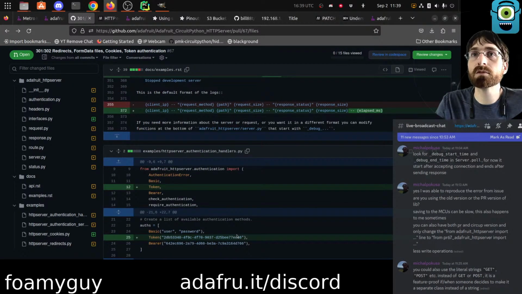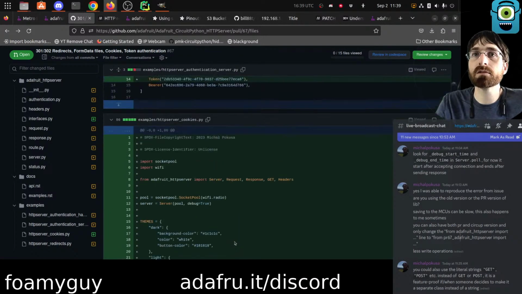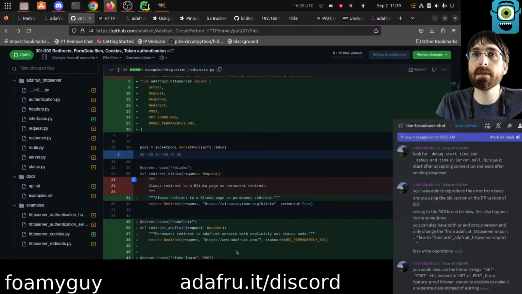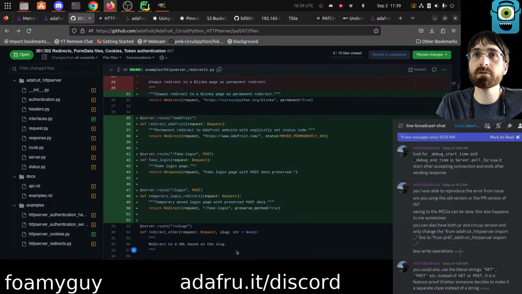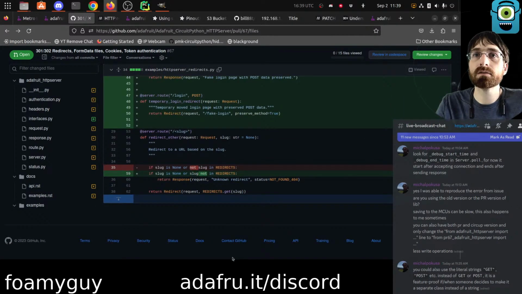New outputs. New authentication with the token. New example for cookies, yum. Updated example for redirects. Yeah.